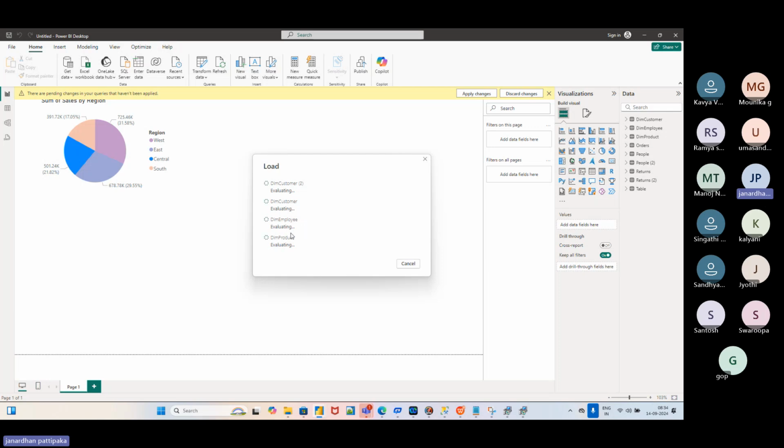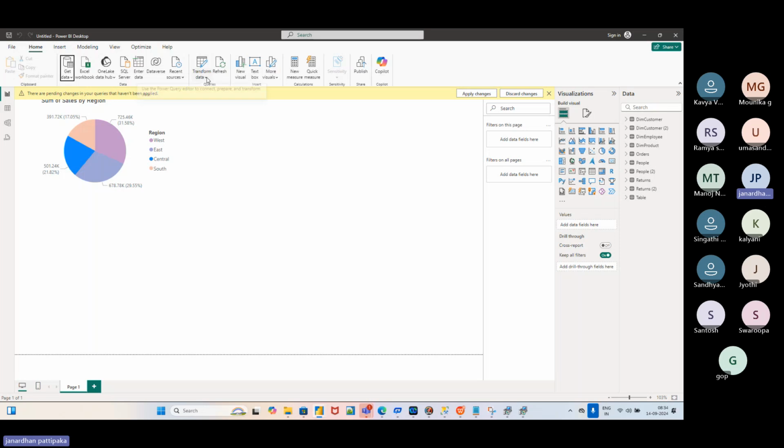If you have data of 1 lakh rows, it will bring only the first 1000 rows into Power Query. And when we click on close, see how many rows are there. The data is loaded.